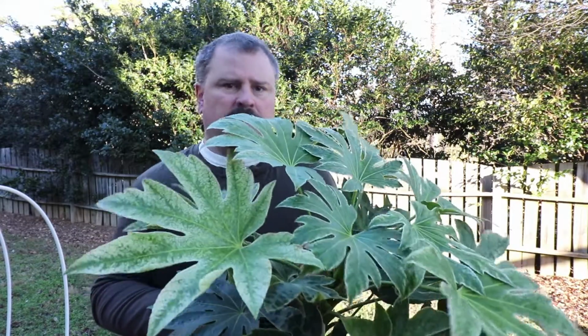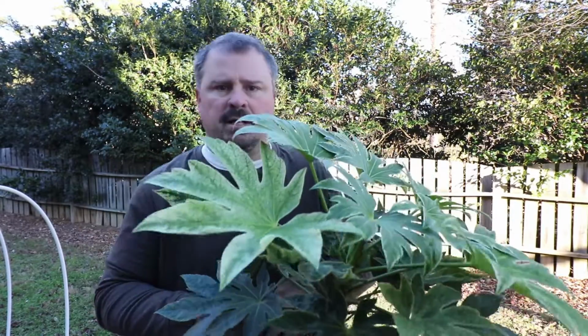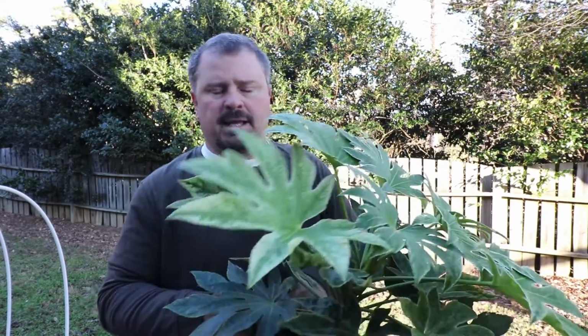The thing you're going to need to know on Fatsia, it's not going to want to sit in a wet space. You're going to need to mound this thing up a little bit. Make sure you're using chunky planting materials like this pine bark soil conditioner, and don't over mulch it. If you overwater this plant, you'll definitely damage it.